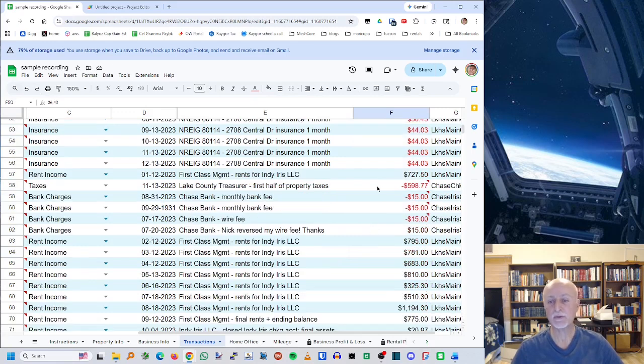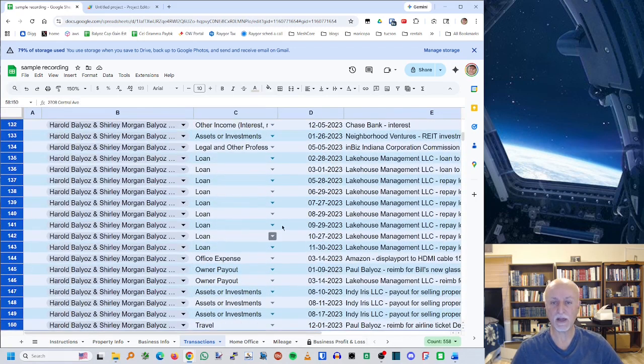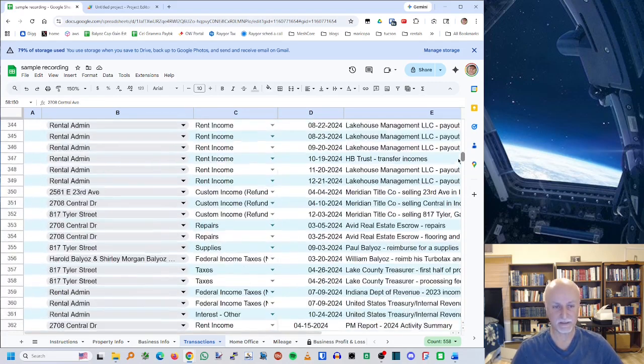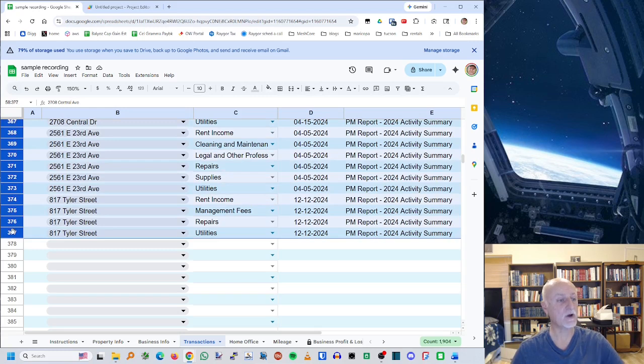So I can go through all my rows and rows and rows of data, but you know what's even faster than that? If I just select all my rows of data, the whole thing, I'm going to select the beginning of all my rows of data, go down to the very end, where's the very end of my data, and hold the shift key down and click the last row. The shift key extends a selection from the beginning where I started all the way down to here. So I've selected hundreds, maybe thousands of entries.